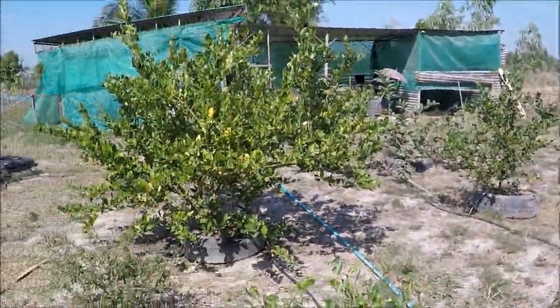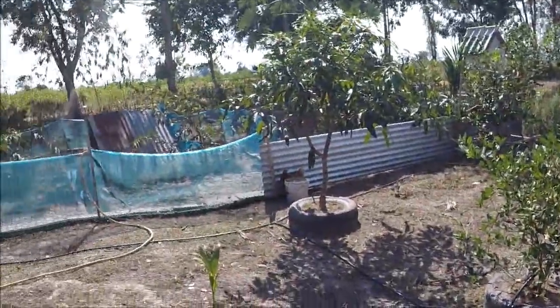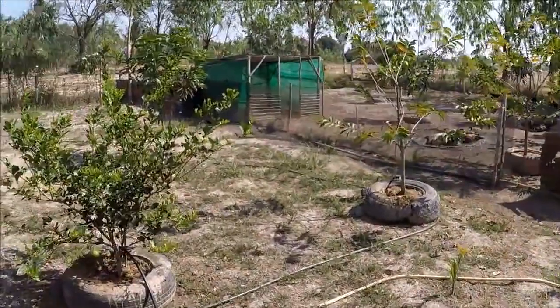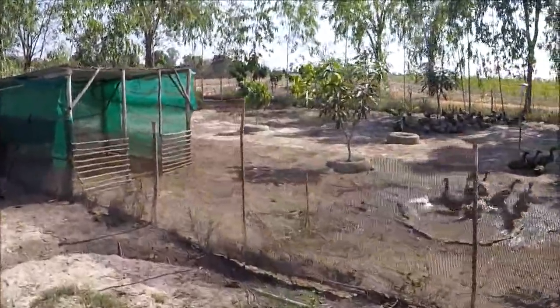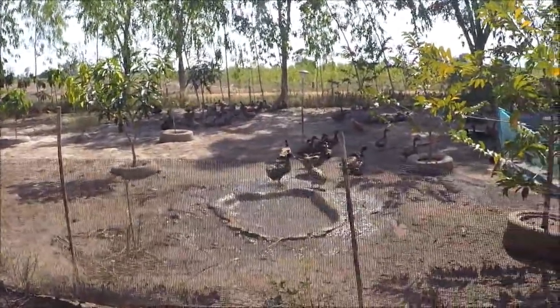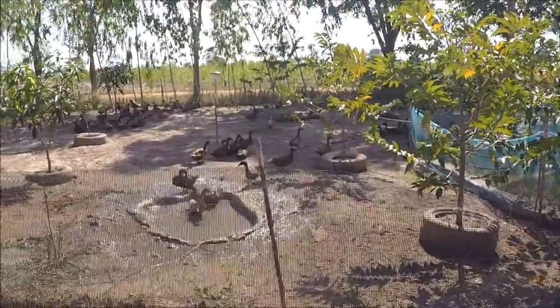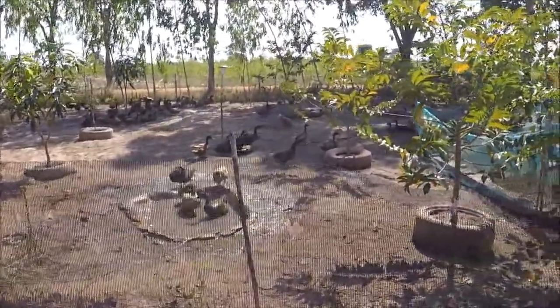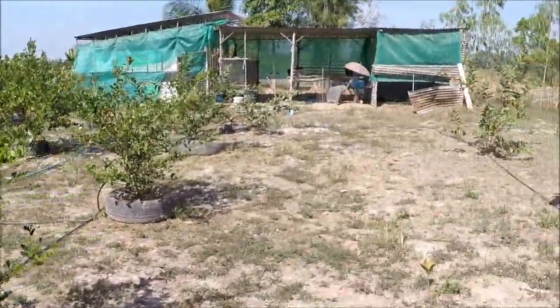Currently we've got this set up to do 27 trees in this area. We have got some more trees in the duck enclosure but we haven't rigged that up there. I think there's enough water pressure to do it, but every couple of days we like to clean out the little duck pond — it's got a lot of soil and duck poo in there that all goes into the tires where the trees are. So we're probably not going to expand on it there, but we might go irrigation crazy and do that.